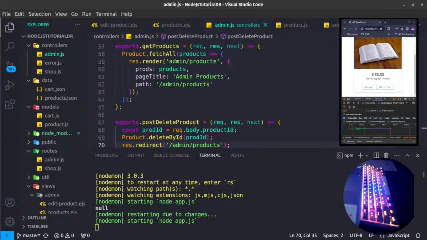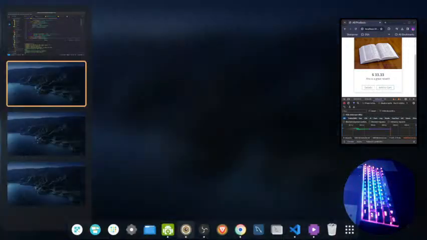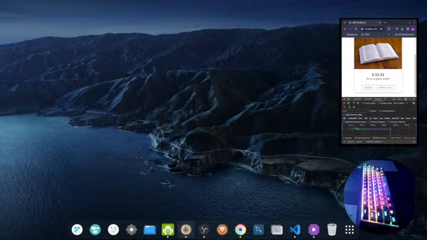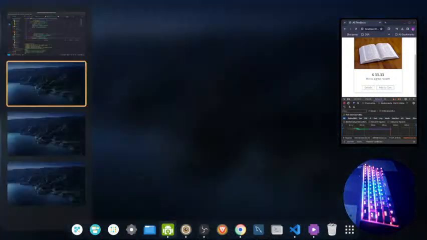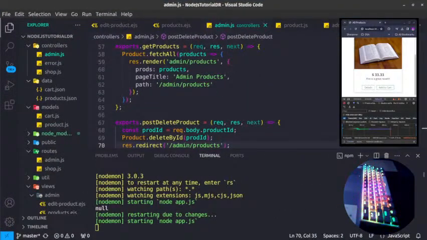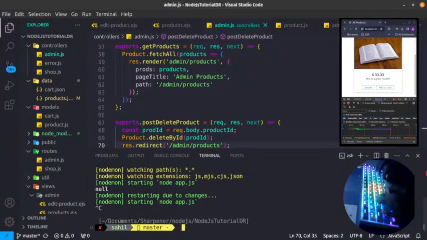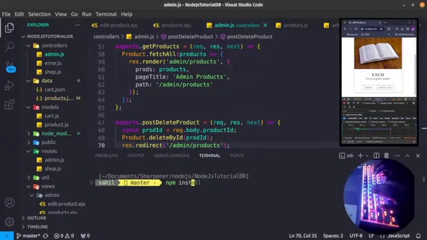Npm install --save, because it will be a production dependency, one which is a crucial part of our application. And the name is MySQL 2.